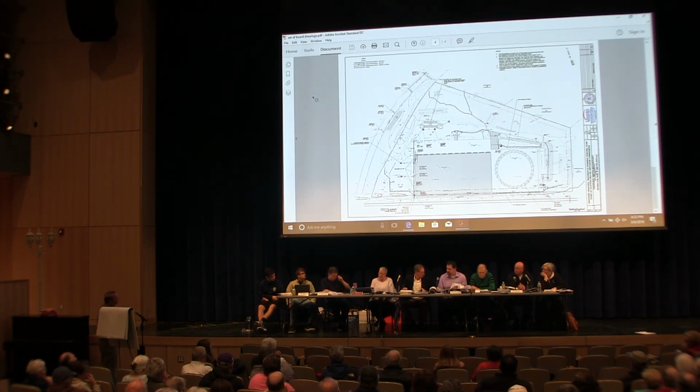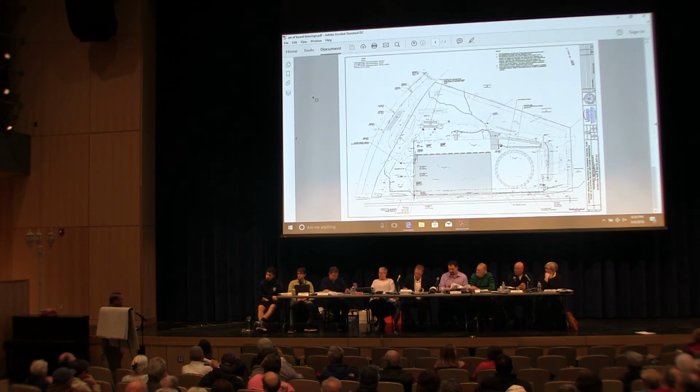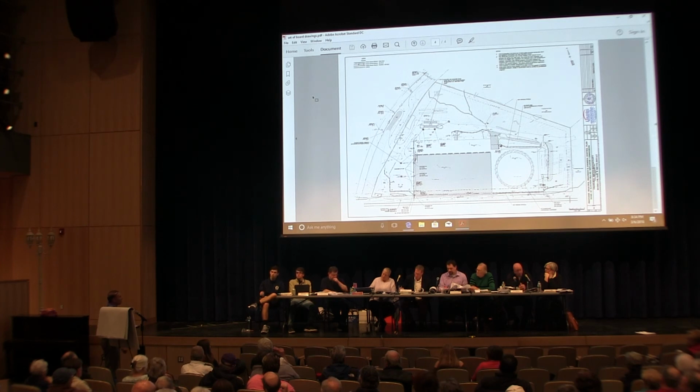Just out of my own curiosity, have you gone for any other permits, either through DEEP or the Army Corps? And if so, what were those permits? Yeah, we're not proposing any activities within any of the wetlands, so we're not subject to the Corps. We are in front of the DEEP with a solid waste permit application. That's an individual permit application. And we have been in front of the Zoning Board of Appeals from town for the site, as well as the Design Review Board. And that's where we stand at this particular point.